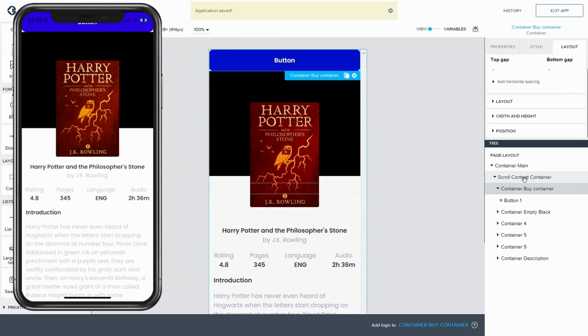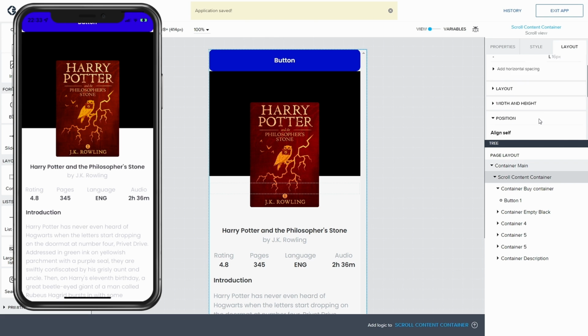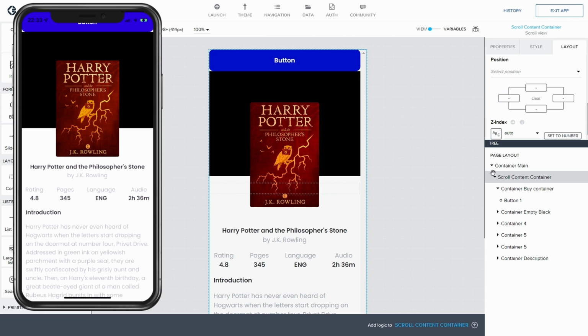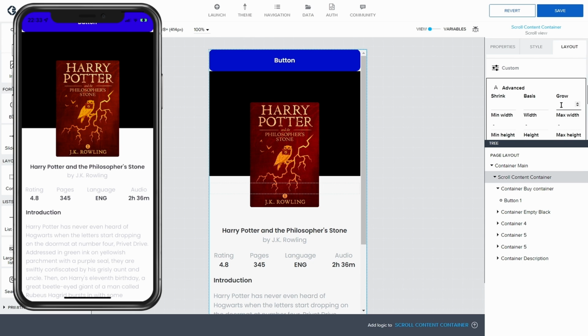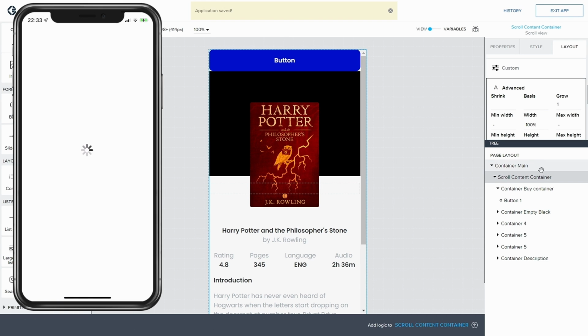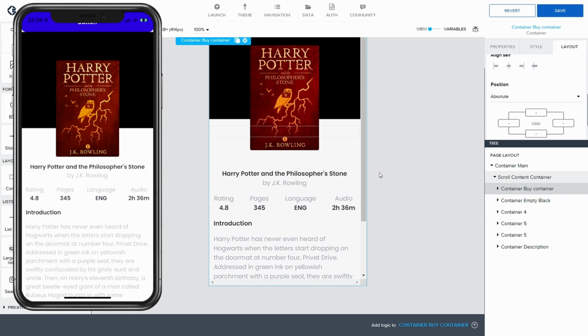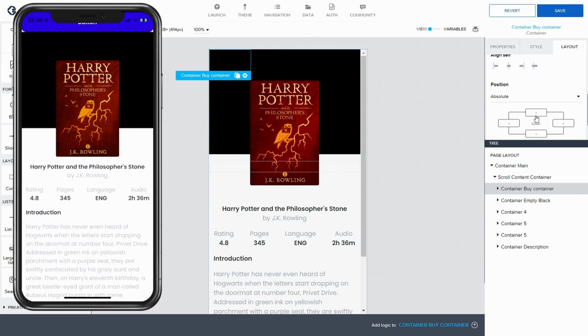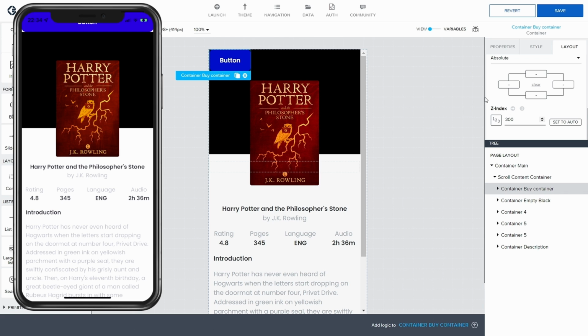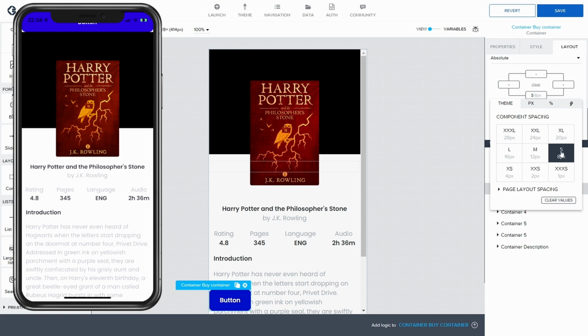So what I do then is make sure that this one is growing. I want the height to be 100 and the width also 100, so it covers the whole thing. Then I'm going to move this button to the bottom. I set the position to absolute, which still makes it go to the top. You can't really see it, so to make it visible we set the number to a higher number. That makes it visible. And then at the bottom we probably make it like 8 from the bottom.